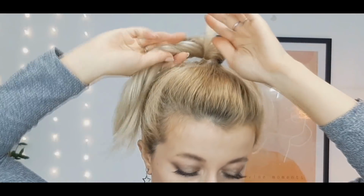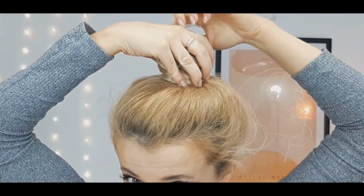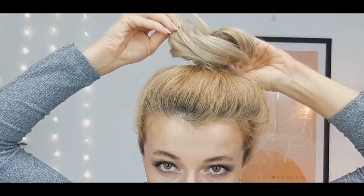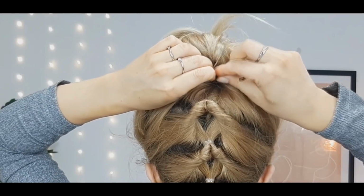And wrap your hair all around like I'm showing, making a tight bun. Then you want to spread your hair until desired look again and pin it well in place. Use some hairspray if needed. And yes, your Topsy tail braided bun is ready.